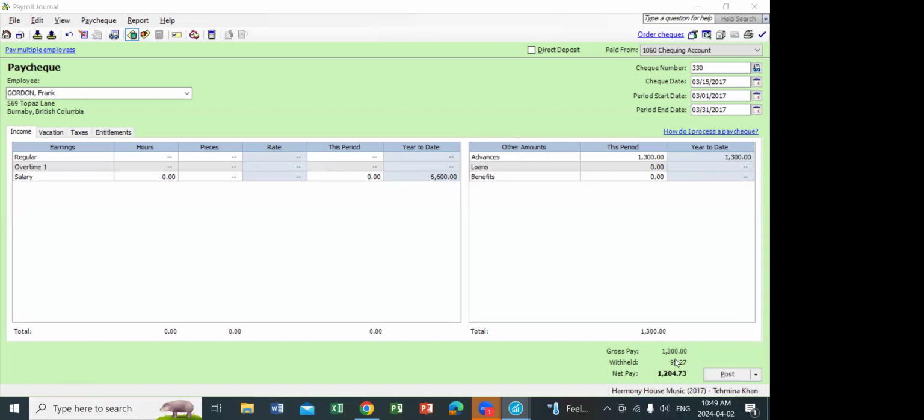So check that at the bottom, gross pay is there, withheld. Again, it might be a little bit different. Net pay is also going to be a little bit different, but not a big difference, just a few cents. Once that is done, the only thing that Ken is receiving at this time, not the salary, is a 1,300 advance.